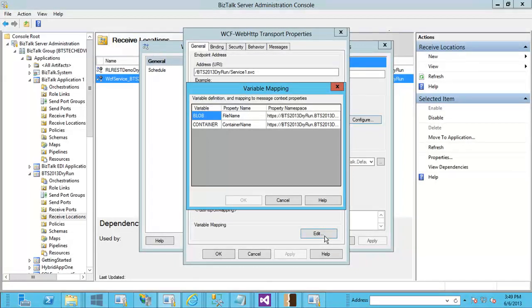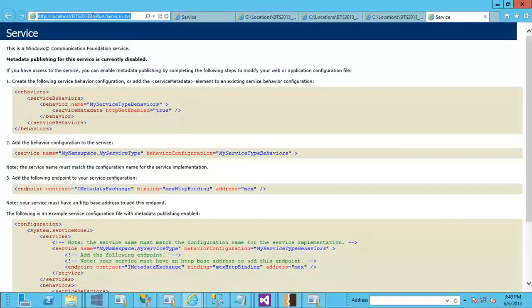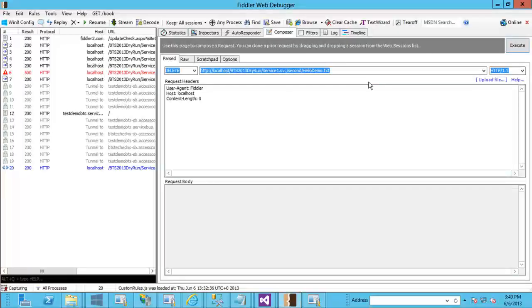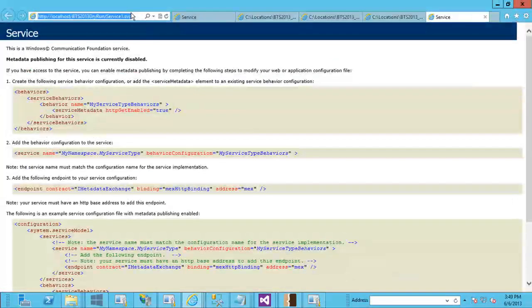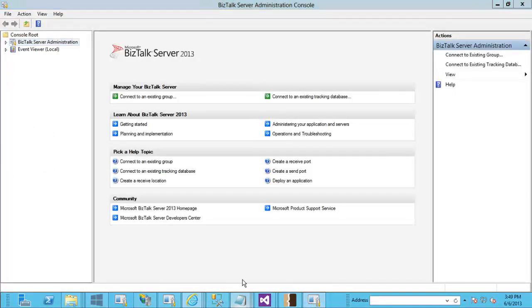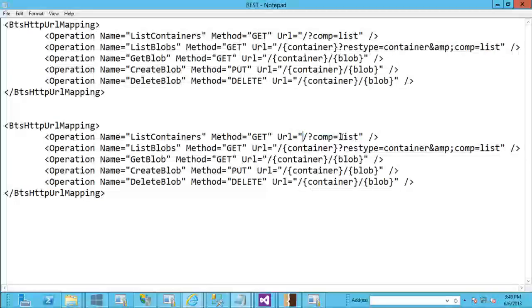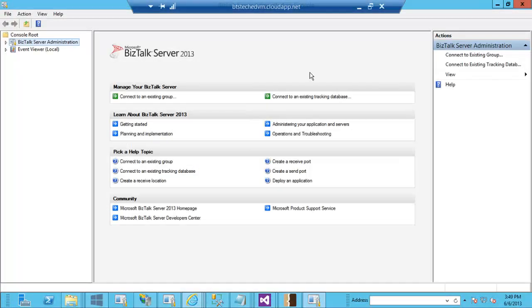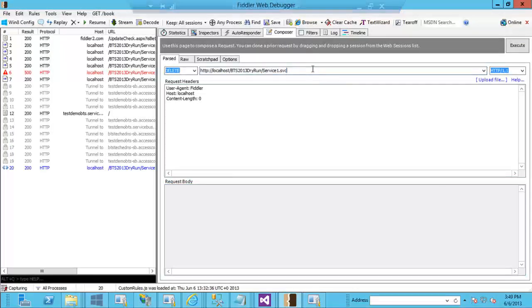So in this case, what we'll do is, I have Fiddler running, and the endpoint is here. This is the REST endpoint which is exposed. So I'll go to Fiddler, go to the local endpoint. Maybe it didn't get copied. Let's go here. Okay, got copied. And now we have to specify what is the relative address you want to invoke. Let me first do it in the same order in which we did earlier. First, I'm going to say, get me the list of containers. So I'm going to go ahead and go to Fiddler and specify this.